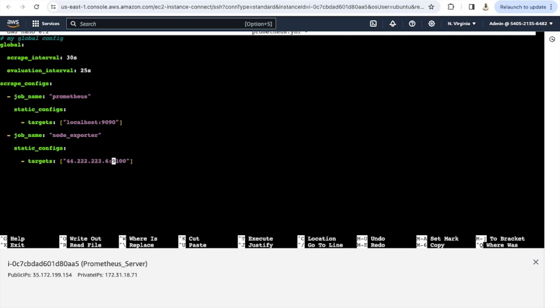So the fact that it is on port 9100, I have to also open this port on my security group. Else, this server will still not run. So, okay, I'm done with this. Let me just save the file.